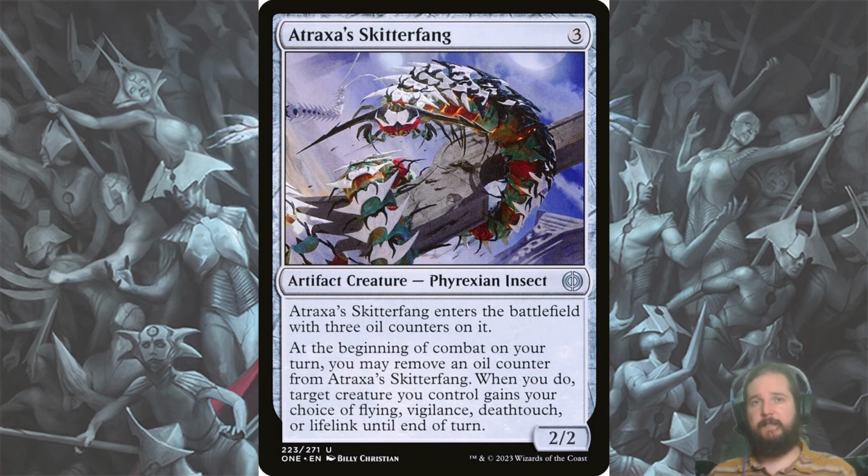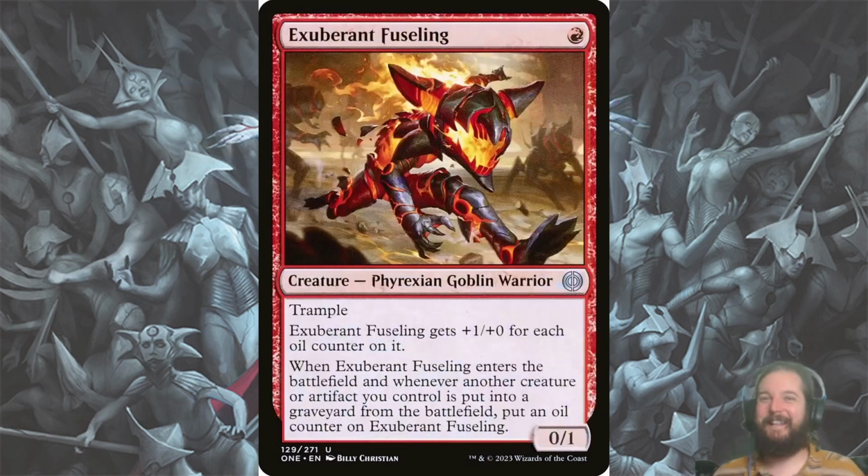Atraxa's Skitterfang is my last Tier 2 uncommon for Gruul. I think this is going to be the Scrapwork Mutt of the set. It's colorless, and its abilities are pretty useful in every archetype. It's especially nice in an oil-based deck where you can use its ability every turn and not run out of oil counters. I still have a quest to give a big Trampler Death Touch with this card, and it will happen. It's just a matter of time.